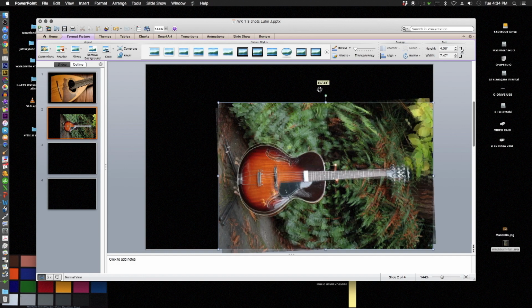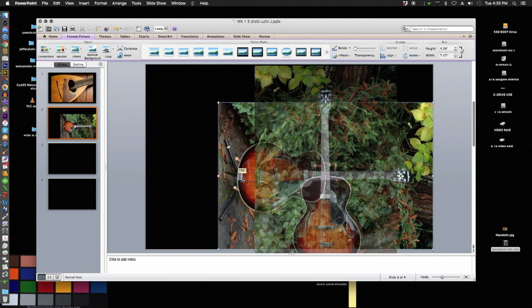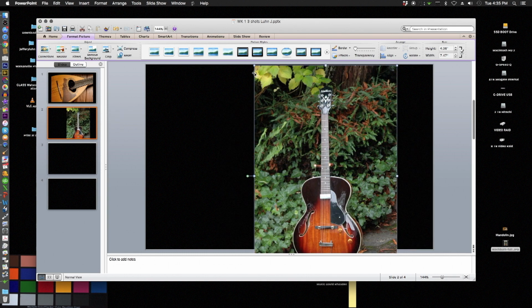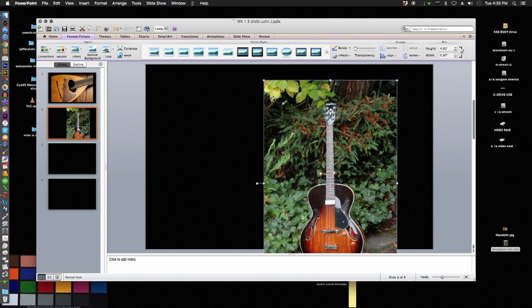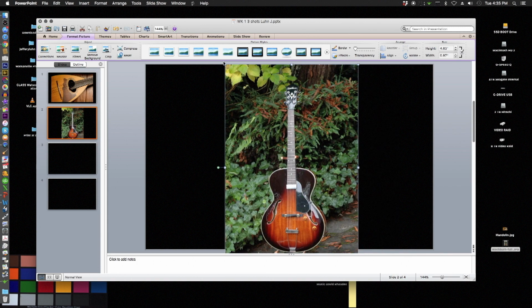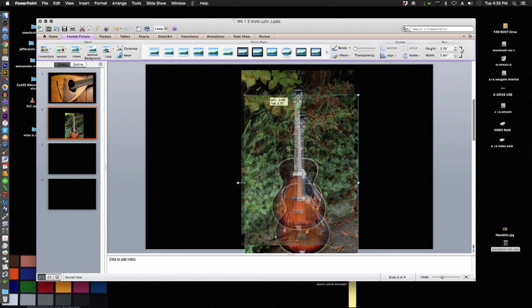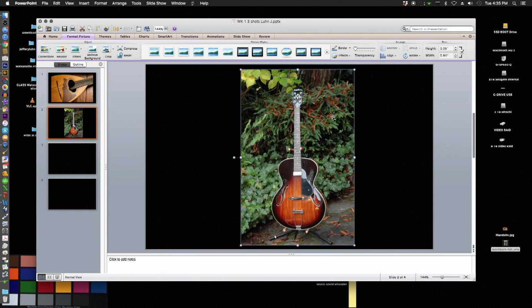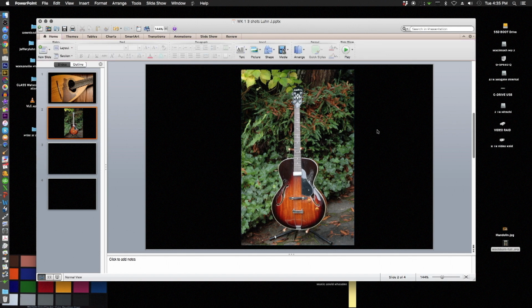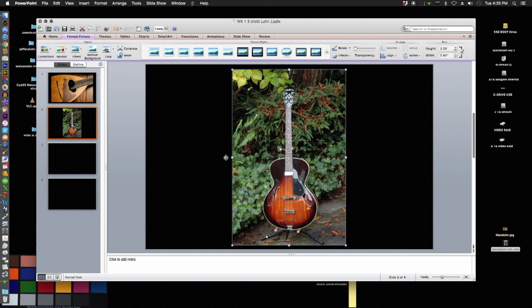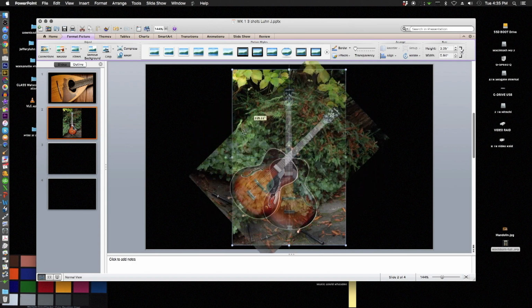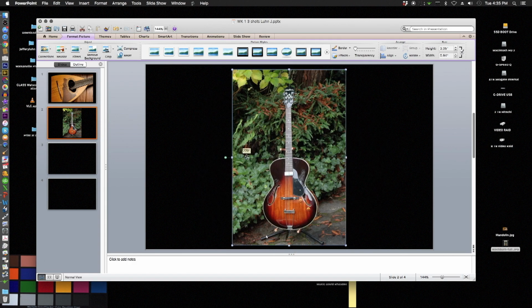You see, every assignment that we send in is going to be a horizontal 16 by 10 aspect ratio. So when you have a vertical image, you're going to have a lot of extra space on the right and the left. Don't worry about that. That's just the way it works. Now, if you need to rotate the image, you grab the handle on the edge and you just rotate it, then move it so you can grab a corner, and that way you can size the image to fit in the frame. This is quick and easy.